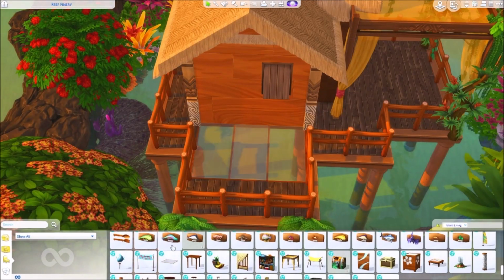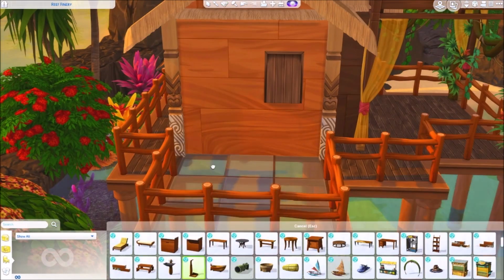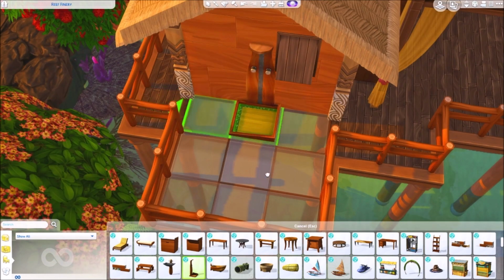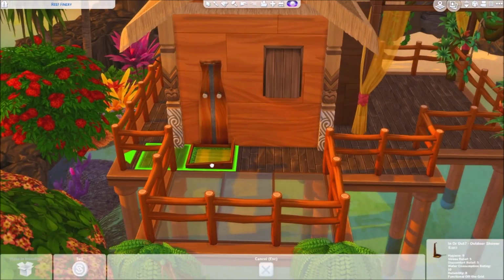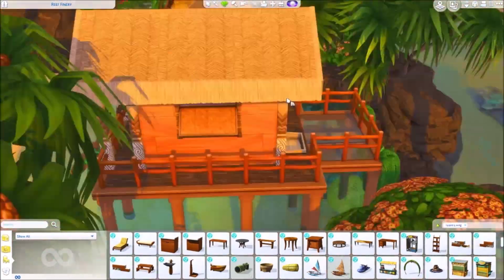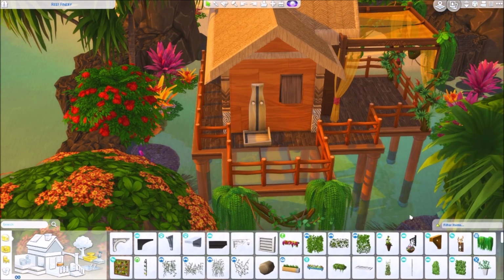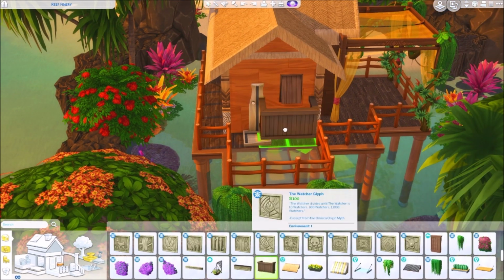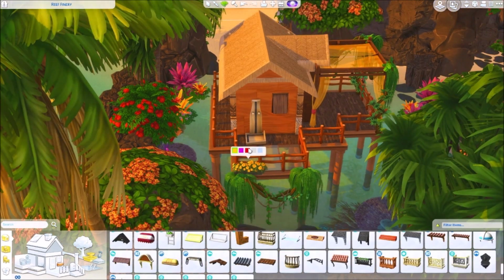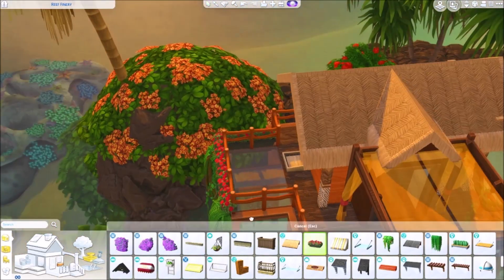So basically I also added these glass, I'm not sure what you call it, I think it's the glass decorations, but I put it on the floor just to make it look like your sim can see also what is going on down there in the ocean. But as you can see, I've also added that kind of this curtained pagoda or something like that, and that will be the outdoor living room because I couldn't fit it in the hut.